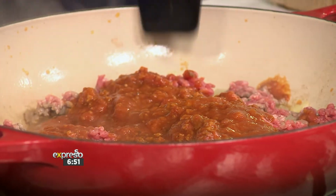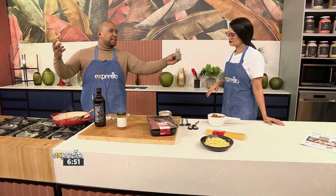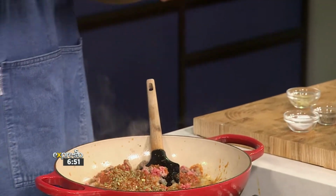Now you can give everything a mix. You want all the flavors to come together. We can hit it with a little bit of the Italian herbs. This is just like instant Italian flavor, and that always works so well with the tomatoey bases. It does, it really does.